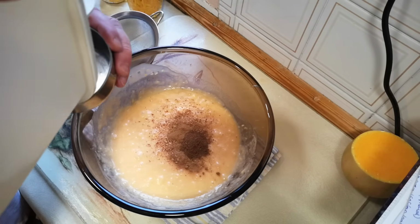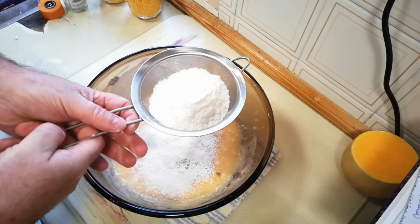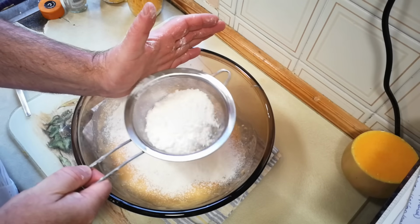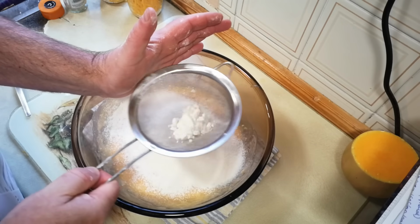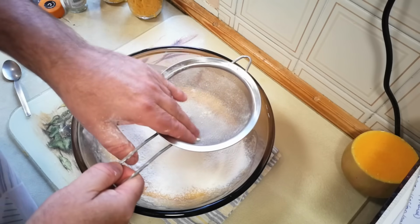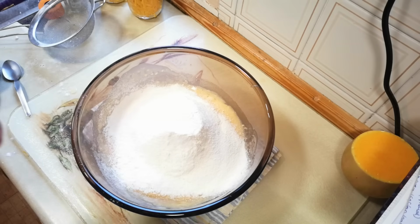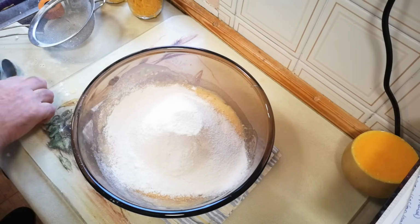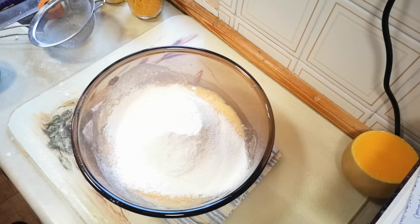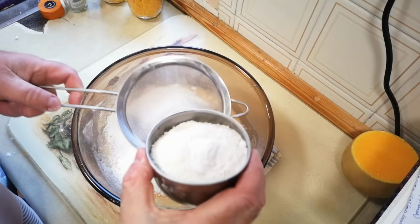Right, 3 cups of self-raising flour. I'll sift that in. Not really sure that sifting makes that much of a difference, but some people say it makes a lighter cake. Certainly, it's not like we're sifting weevils out or anything like that. And even though this is self-raising flour, the recipe does call for 1/4 teaspoonful of baking powder. So that can go in the cup with the last cup of flour.